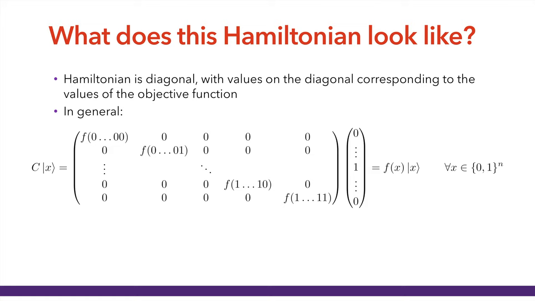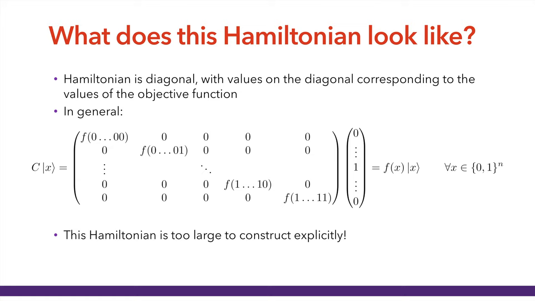And this is now our Hamiltonian, right? Note that this Hamiltonian is too large to construct explicitly. First, it's 2 to the power of n by 2 to the power of n, so it's exponential in size. And second, if we were to construct it explicitly, it's a silly way of solving the problem, right? Because now what you really have to do is go to the diagonal and pick the largest element, and the row in which the largest element sits will encode the solution to the problem, which, of course, you don't need a quantum computer for.